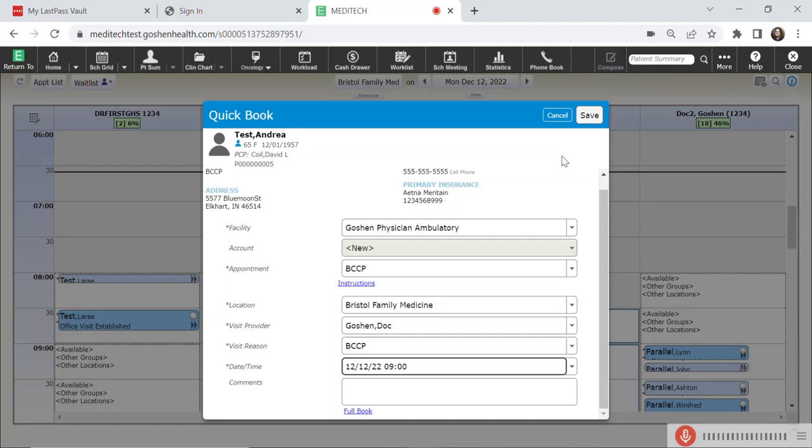Just as an FYI, there is a discussion going on as to whether QuickBook would be the right process for Goshen Health offices. This screen does not allow us to review with the patient their demographics, their insurance, their pharmacy, and many other items that you touch upon each and every time you speak with your patients.